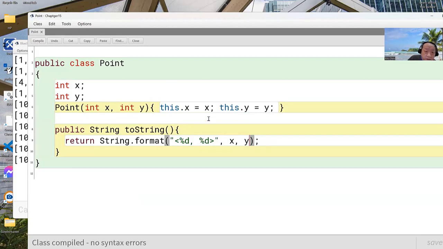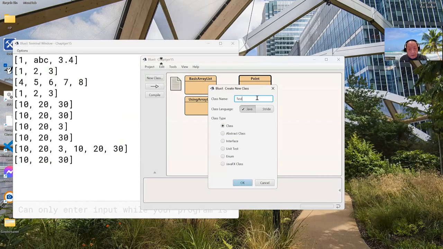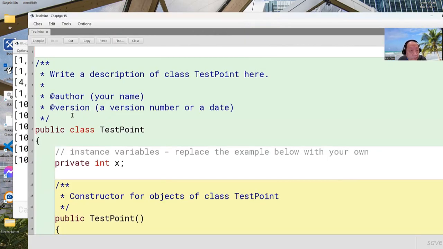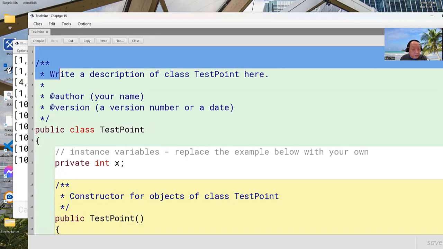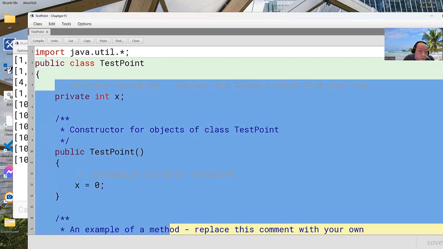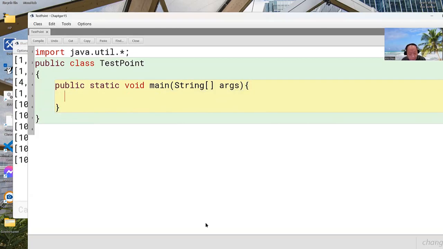So this is your new data type. You do have a toString function, right? Now, let's create another one called TestPoint. This one we will have a short break, okay?